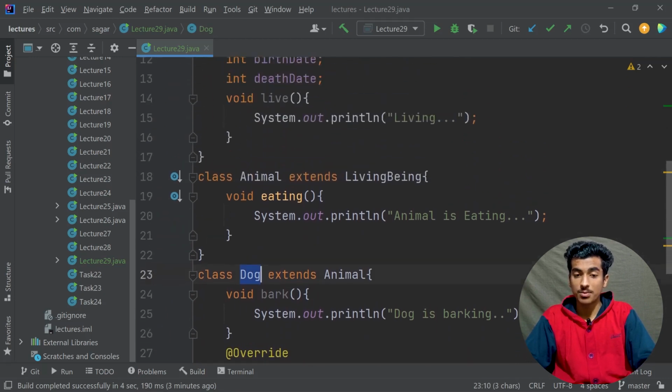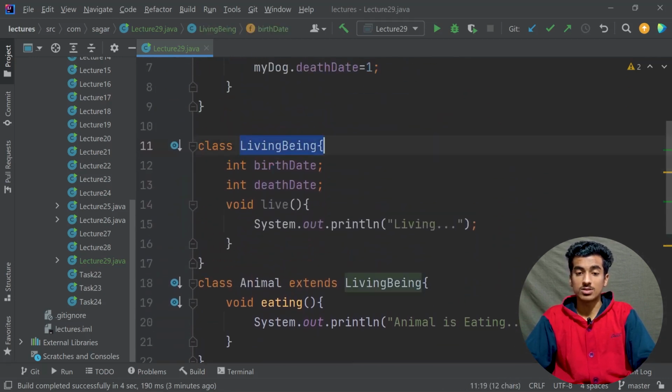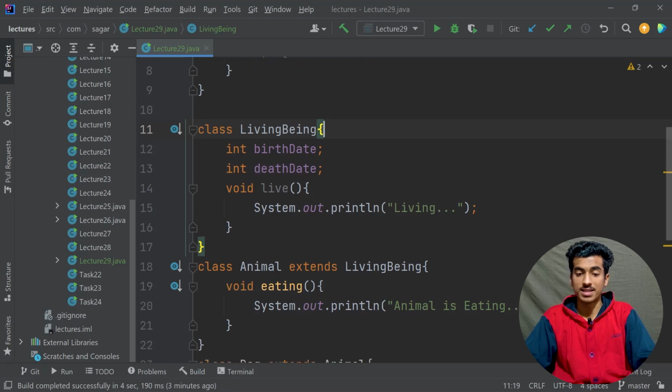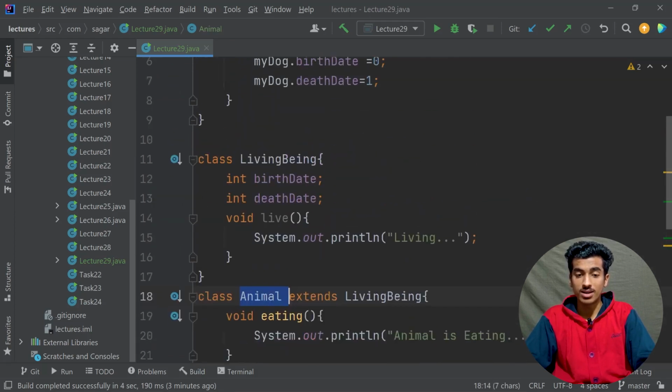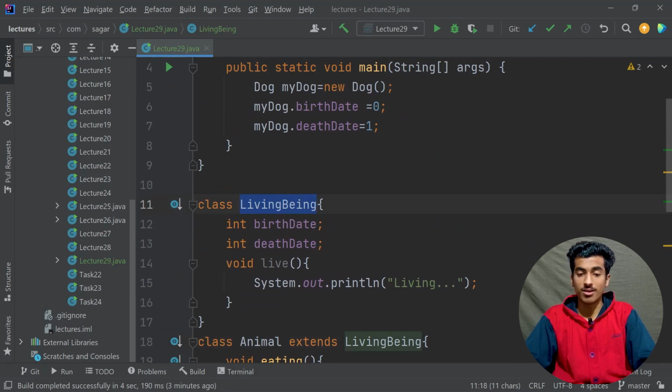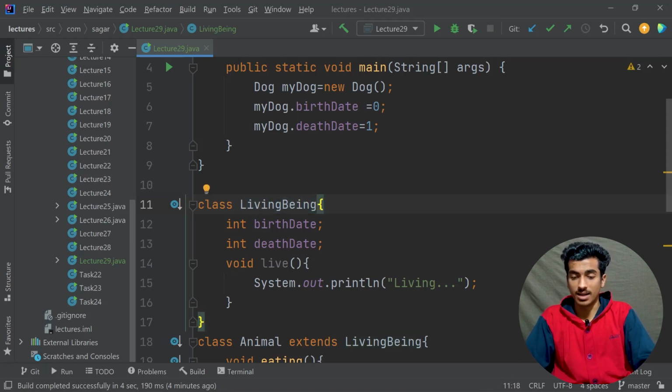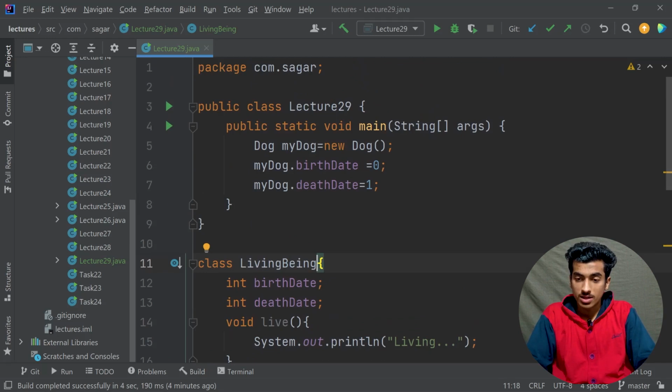This is called multi-level inheritance, because you can see this is level 0, after that this is level 1, then this is level 2. You can also create more levels. Suppose you create one more class and this living being class is extending that.